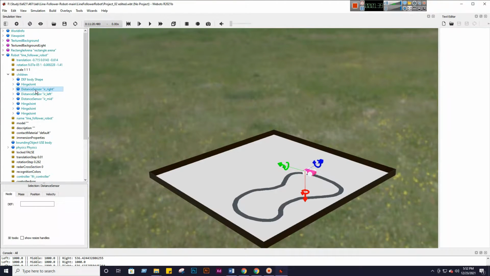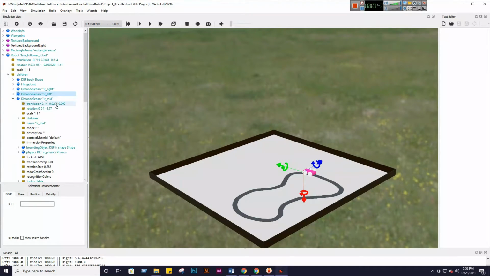After doing this, we can easily copy those and rename them, like IR left and IR mid. We just changed the IR mid's rotation, Z, which is 1, and the translation is for x 0.14, for y 0.0275, and for z 0.02.